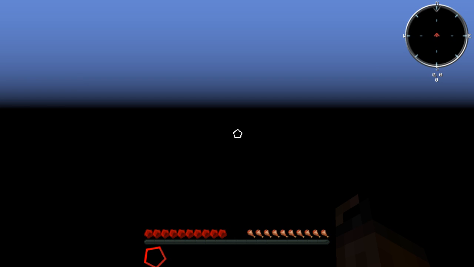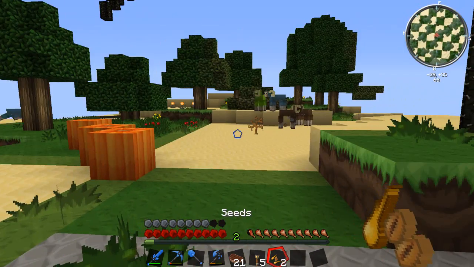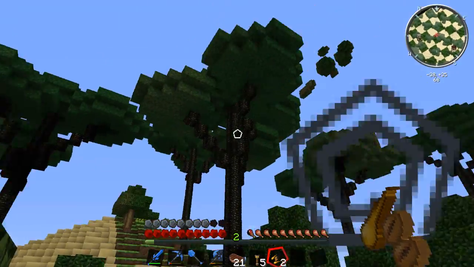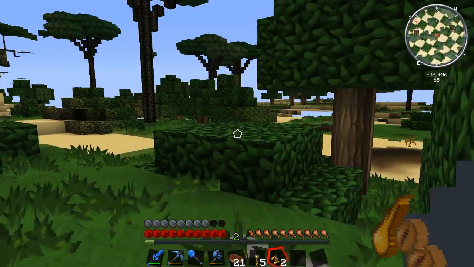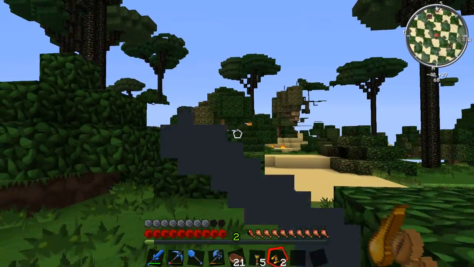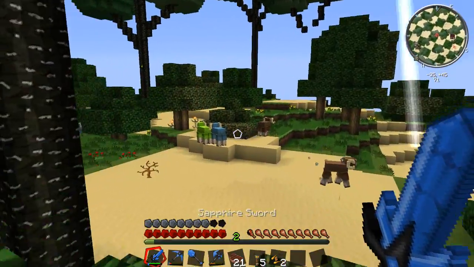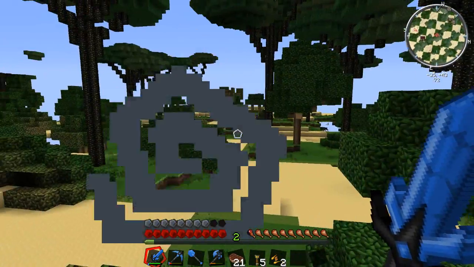I've actually had some Skyblock maps before. Or not Skyblock, but Sky worlds, more or less. Yeah, this doesn't seem very healthy already. I can tell. Slowness, weakness, and there's explosives going on all around me. That can't be good. Wow, that doesn't look good at all. Yeah, there's gonna be a lot of fire, a lot of explosions, a lot of lightning. This is one of those checker pattern worlds.